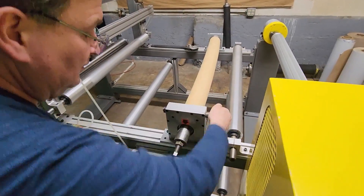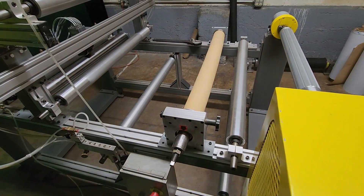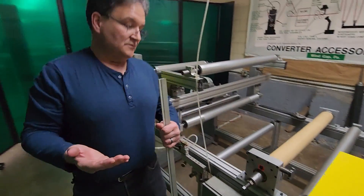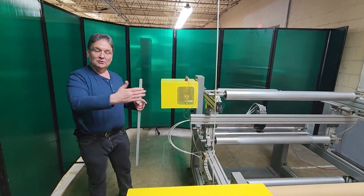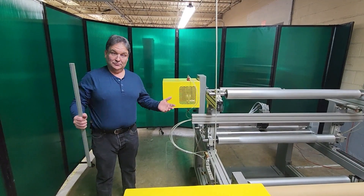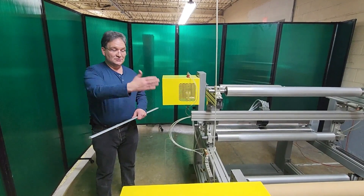So I'm actually turning the bow into the web now, so you have that adjustment as well. Different webs respond differently to how much bow there is, where that bow is positioned, and that's why those adjustments are there. You'd have to experiment with your machine and see what the best bow is for your particular web and in which position.